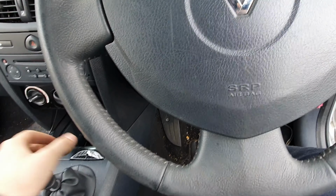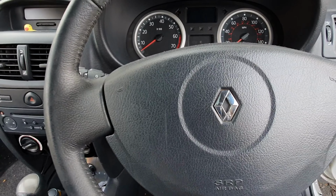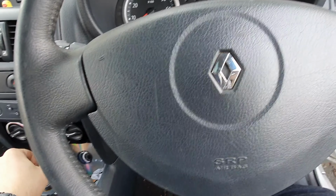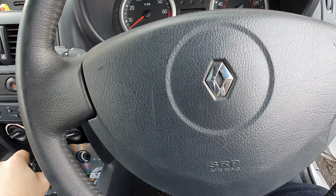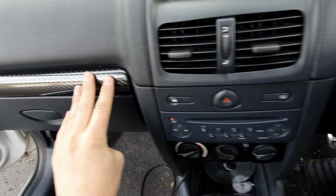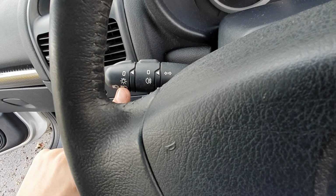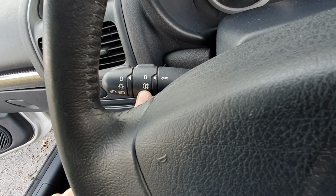Hi guys, so after some further digging into the fog light issue, obviously bought this car second hand and whatnot, figured out that those fog lights are in there just for show. So you can see there, that's dynamic trim level, carbon fibre wrap not included, but on the indicator stalk we can see we've got our lights and then we have our fog lights, and the only symbol there is rear fog light.